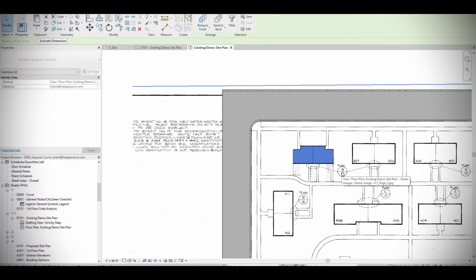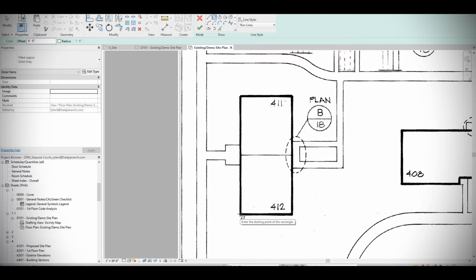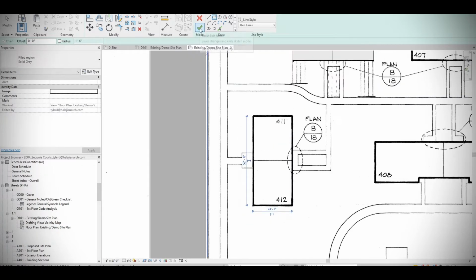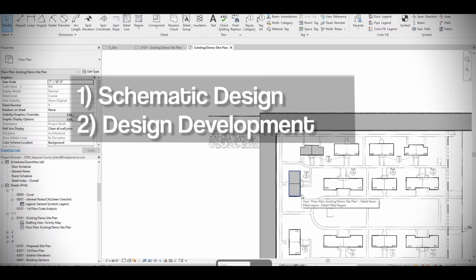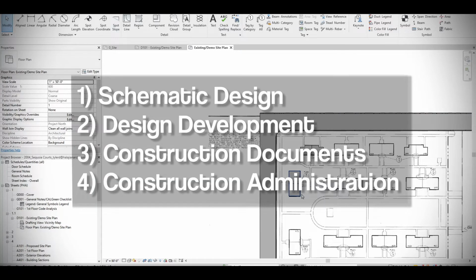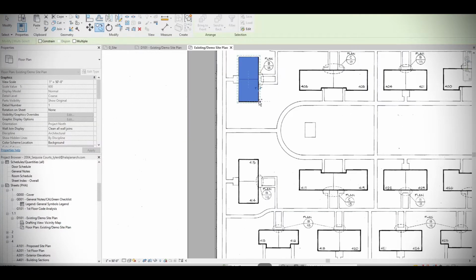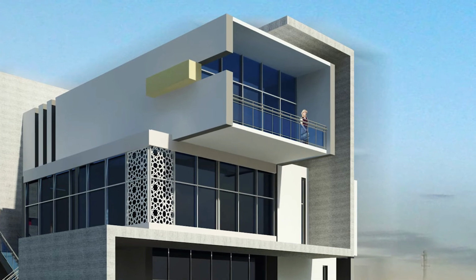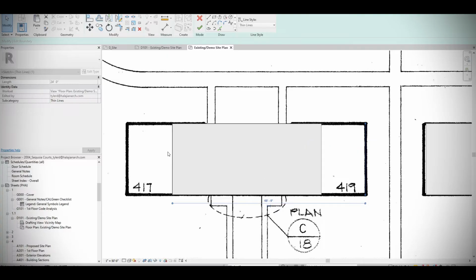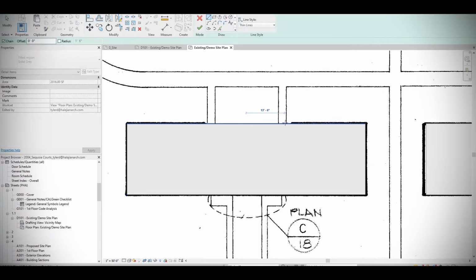So what exactly do I do on a day-to-day basis? That depends on the project and the phase that the project is in at that time. Most architectural projects follow a sequence of phases that make up the whole duration of the project. From beginning to end, it goes like this: schematic design, design development, construction documents, and construction administration. As you can tell from my computer screen, I'm using a program called Revit to create my drawings right now. Revit is also where we make those cool 3D models that you see used for renderings, VR walkthroughs, and much more. In later videos, I'll show you how I use Revit in this way too, but for today, I'll be mostly drawing in 2D line work.